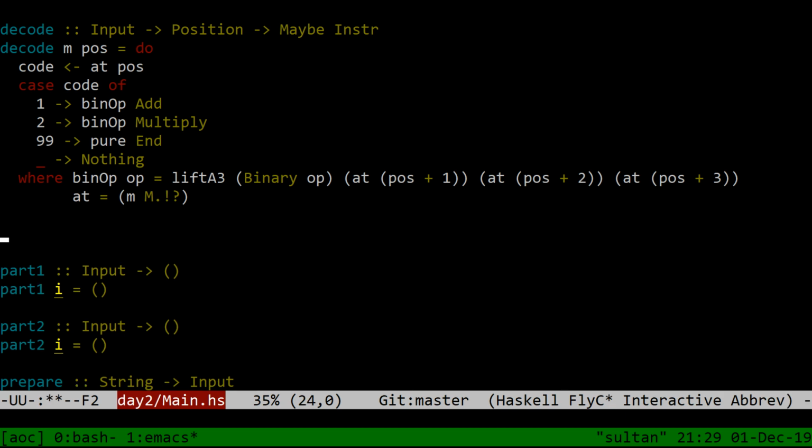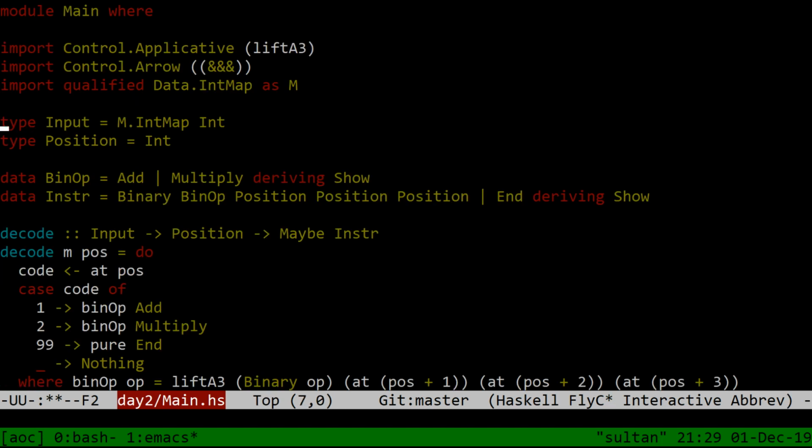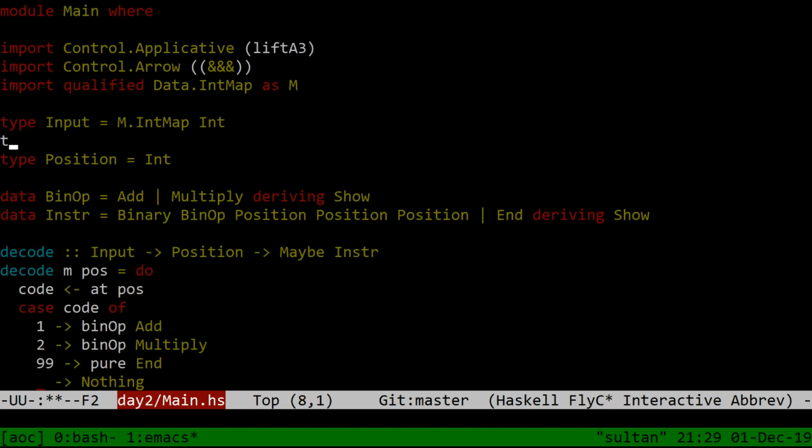It's pretty simple. So we can write a function called eval, which takes an input. And you know what? Calling this an input is kind of dumb, right? Input is a useful alias, and I want to keep it, but we should also have type computer program.